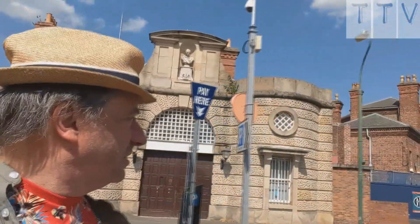Behind me is Shrewsbury's prison, although it's not a prison anymore - in fact it's not anything anymore. It was a tourist thing but now you can buy it and turn it into something where people want to stay, as opposed to not want to stay - i.e. a prison. If you look around here you can see some of the other buildings as well. So it could be a hotel or an apartment or whatever. But I imagine the rooms are quite small and probably haunted - although ghosts don't exist obviously.